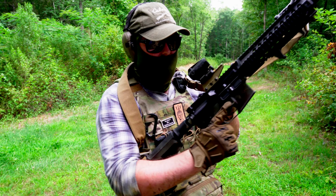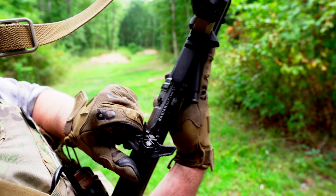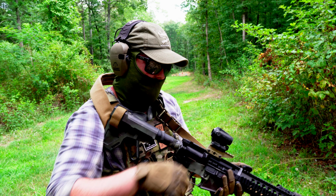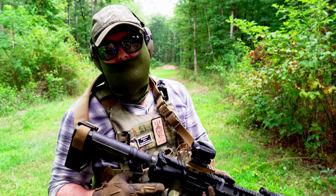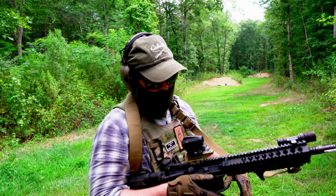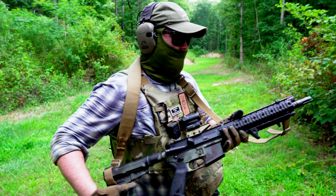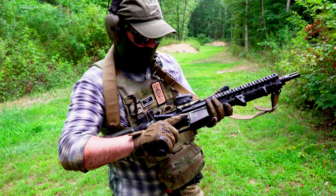So moving back from there, we have a Radian charging handle that, as you see right here, is made for PSA. And this is actually the second one of these Radians that I have that they're not made of aluminum. It's some type of composite material, and the jury's still out on that. I have no idea how well these hold up, but Radian does make a good product, so I do have a little bit of faith there. Up top on this one in particular, I have a Sig Sauer XDR Gen 2 on a Unity riser. I'm trying this out as a budget red dot. It's kind of a story within itself, maybe a video for another time.